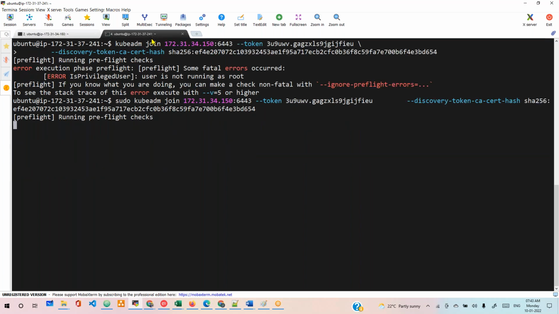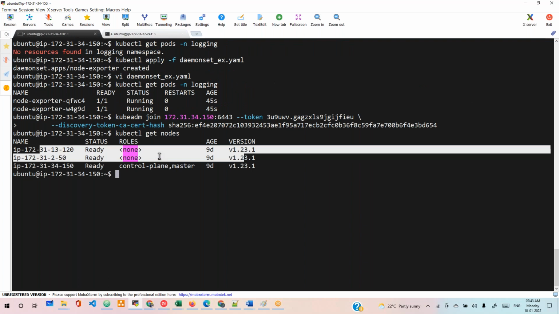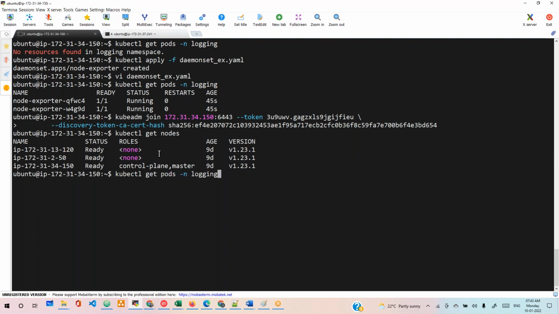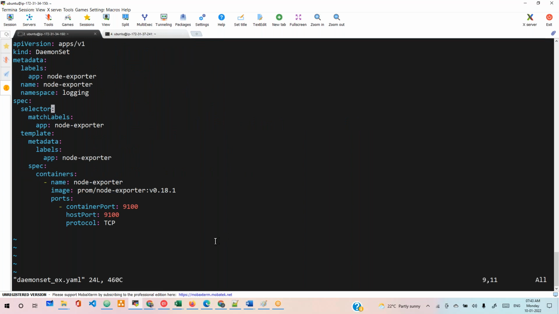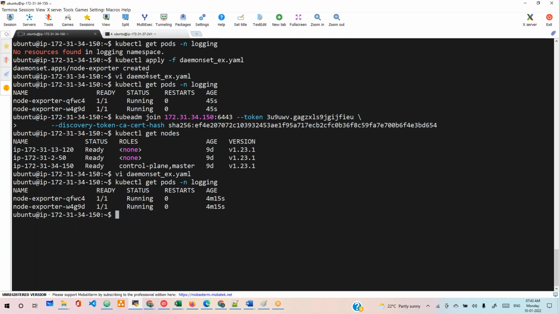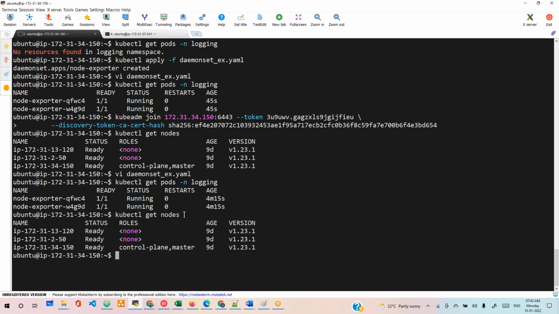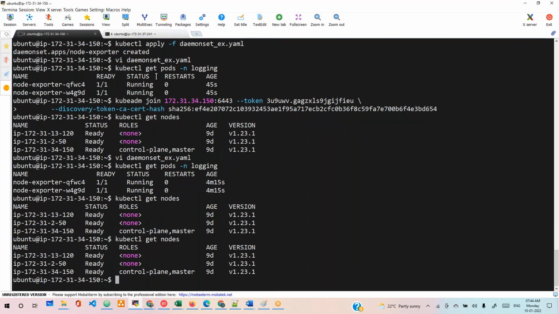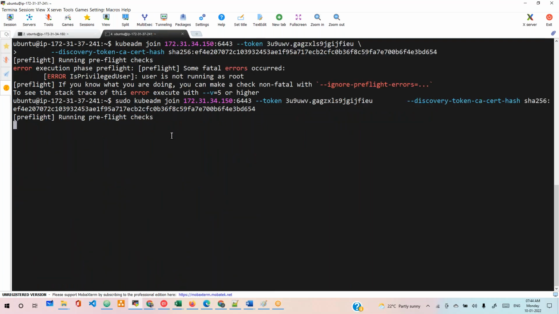Now wait for a minute. Let this node come up. Once it comes up, how many nodes are there? How many daemon pods are running here as of now? Two, right? Two pods and two nodes. Still two nodes.